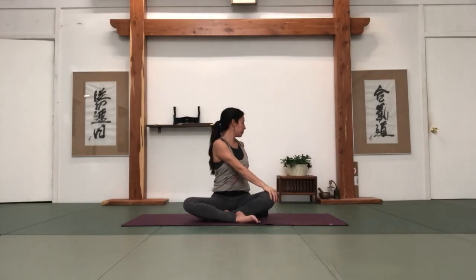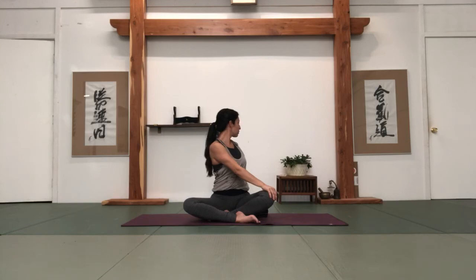Inhale, reach the arms up towards the sky. Create space as you inhale. Exhale, twist to your right. Two more mindful breaths here. Inhale back to center, palms touch, draw the hands to the heart.